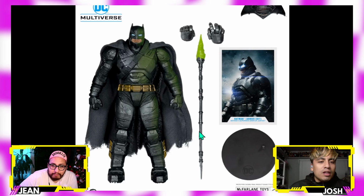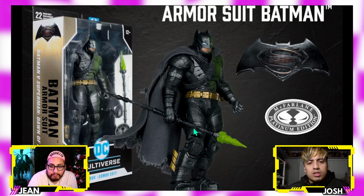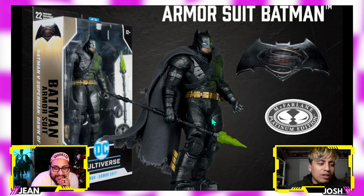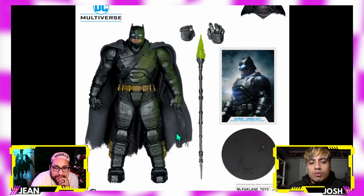And then on top of that, I'm actually kind of shocked that he's not able to replicate a glowing effect on a figure through paint, especially because the blueprint's already there. If you're familiar with any customizers or any people who paint miniatures, I see people paint miniatures of Warhammer, and I like looking at the techniques that they use and picking up on things that they do. If you just watch one video, you're gonna see how to create a light effect on a figure that looks realistic without it actually glowing.